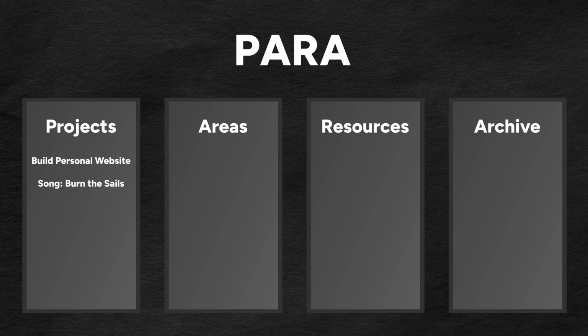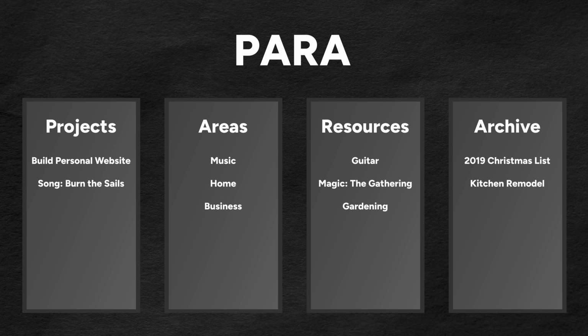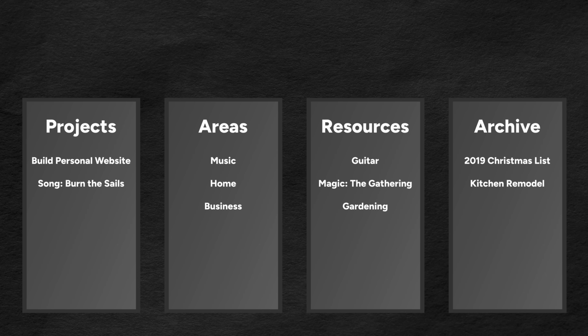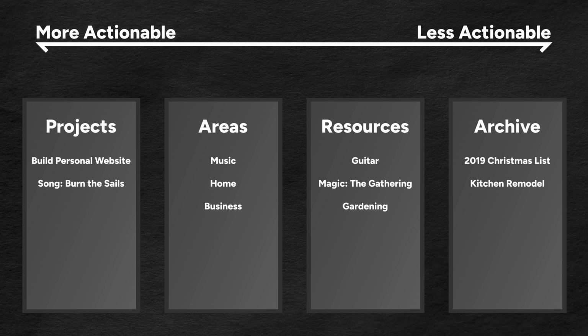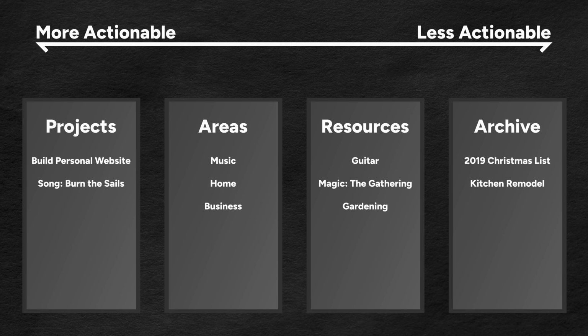And those are essentially four column folders where you can put basically anything that comes into your life based on its actionability. So if something comes into your life, like say a task or a file that's very relevant to a project that's going on, you would create a project folder for that, and that would go in the projects folder.